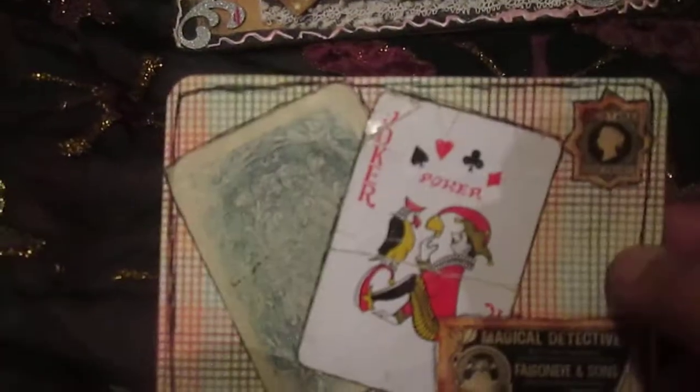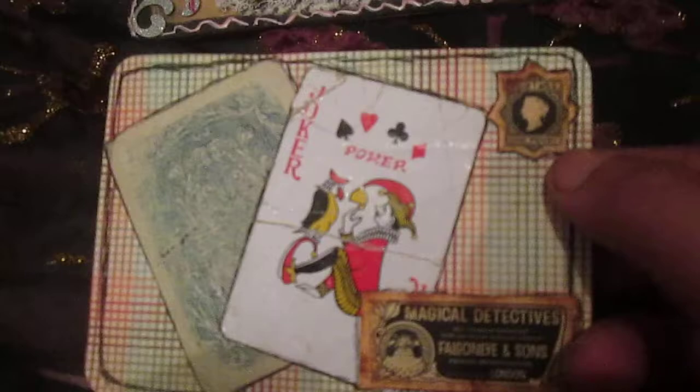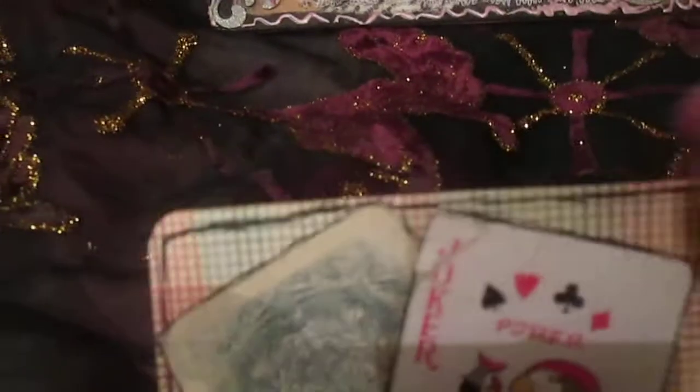Next is a really simple index card with a playing card back and front — a joker — and just a fake stamp from fake ephemera, plus a fake ephemera label. I made a frame around the card with a black pen. So this is my next card, just a simple index card.